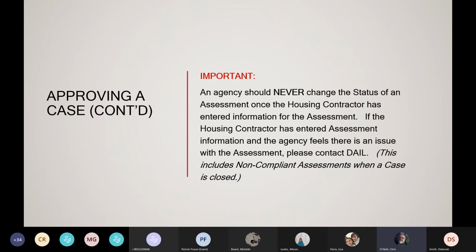That may require the accessibility assessment, but there are specialized groups, the Department of the Blind and Visually Impaired, for example, that would take the place of the OT assessment. Those are the kind of things that, as Lisa said, we should talk about individually. Just contact somebody here at DAIL and we can walk you through the process.